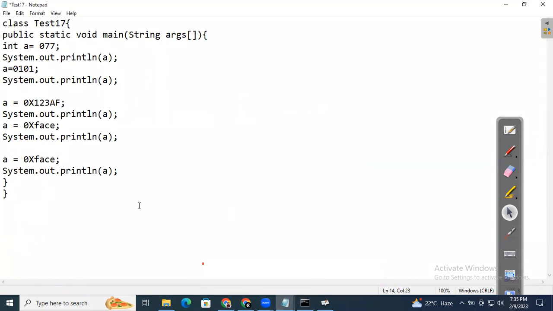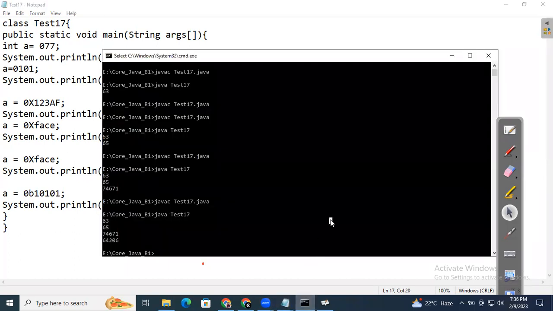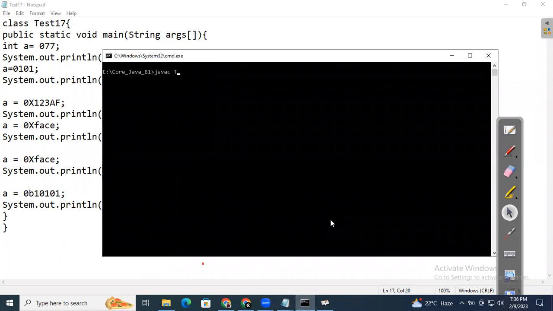So in this example, starting with 0b, digits can be only like 10101, something like this. So I'm printing a and compile. The corresponding decimal value is going to print. Execute test 17. Okay, 21.